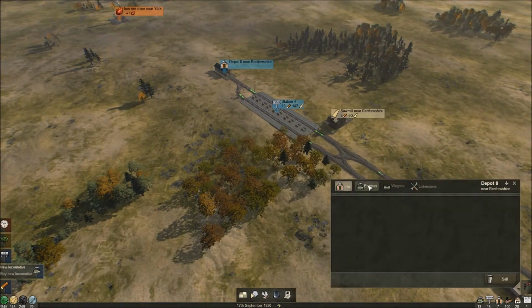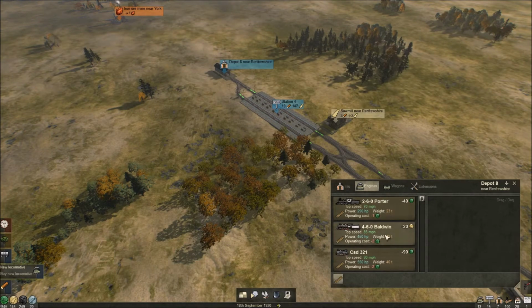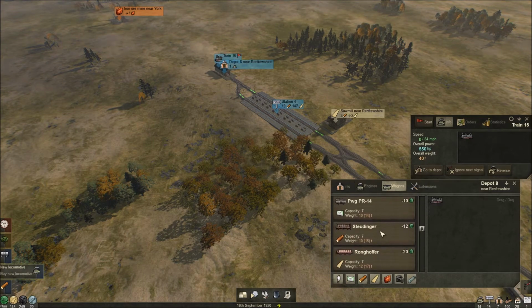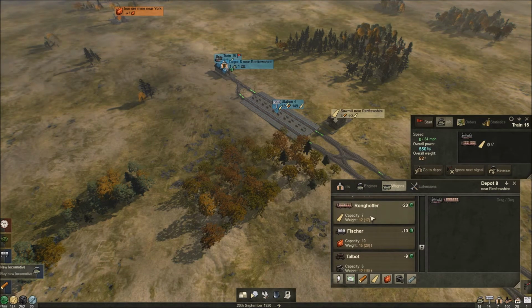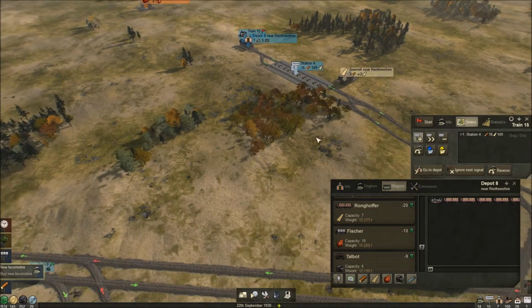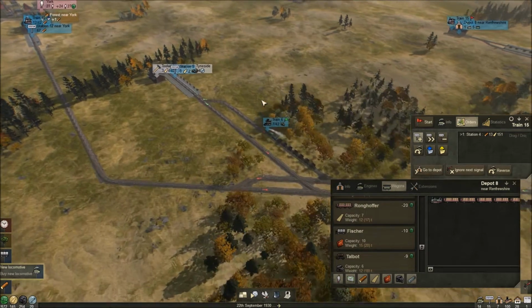What I am going to do is I'm going to add in another train here. So I'm going to put in one of those guys, and I'm going to put 5 of those on there. I'm not going to go with 6 at this time though. So hopefully that'll make it a little smoother getting in and out of that station.